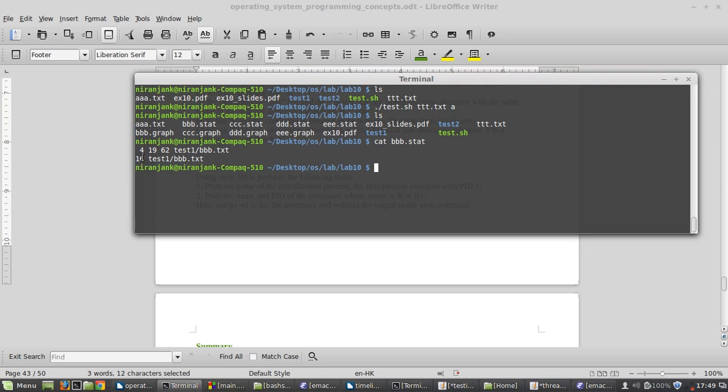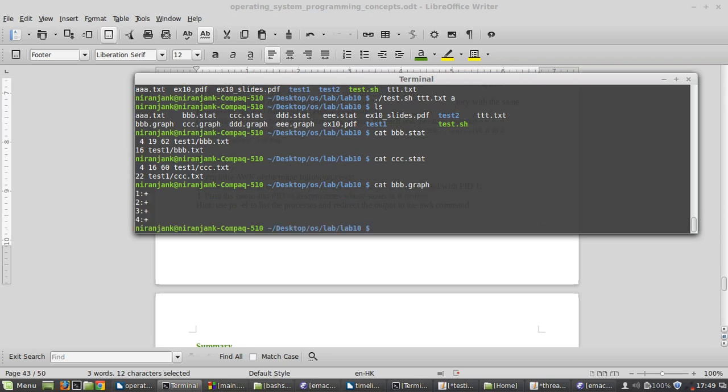The information inside bb.stat is this: first the word, then the number of lines, second the number of words, third the number of characters, and lastly the length of the longest line, which is printed here, that is 16.